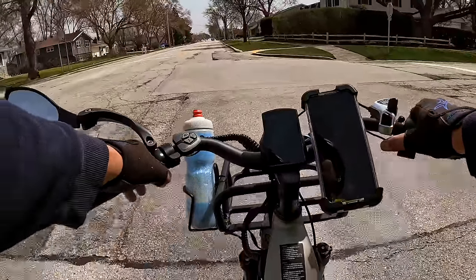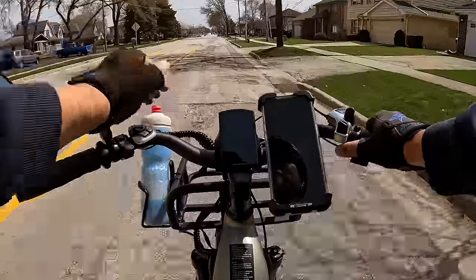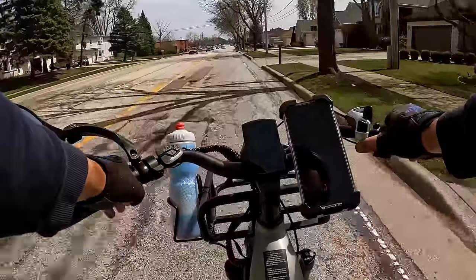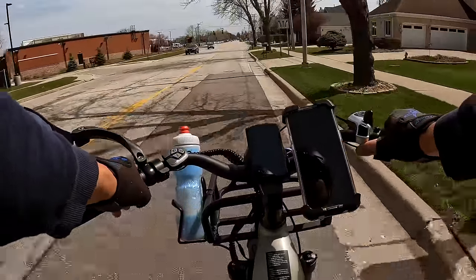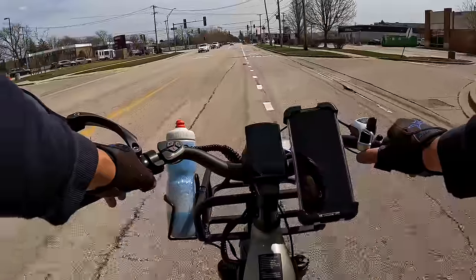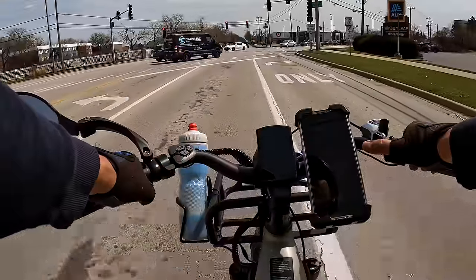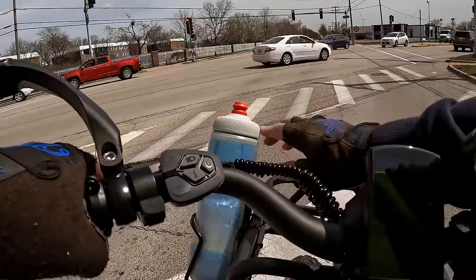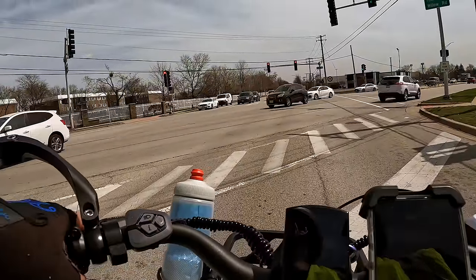I also added a water bottle cage — you might notice it's tilted forward, and that's because there's a lot of cable stuff here and I didn't want that hitting the bottle, so I leaned it forward a little bit and tied it down with zip ties. I use a standard bottle holder zip-tied to the front basket; I do that for almost all my bikes. On this bike there are no bottle cage bosses to screw onto, so you have to do something like zip tying. I think the forward lean might be a little much for this particular bottle because it's a pretty long bottle — I'd use a shorter bottle for this bike.